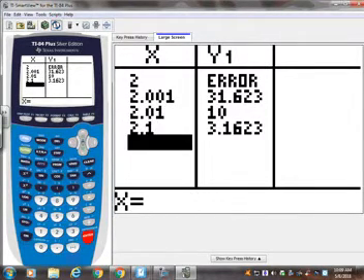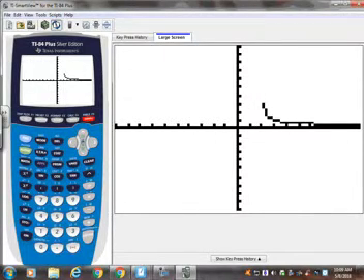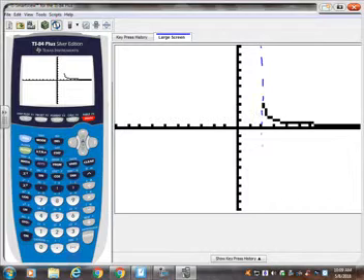What are these values right before 2 doing? Getting bigger, and that tells me it's going to where? Up forever. And what's it going up to ever mean? All right, now let's go back to the graph. Does it really look like it's going up forever? That's because this calculator has some issues. There's a vertical asymptote right there, and it's trying to draw a line straight up, and it can't draw straight up. It doesn't know how to draw vertical.